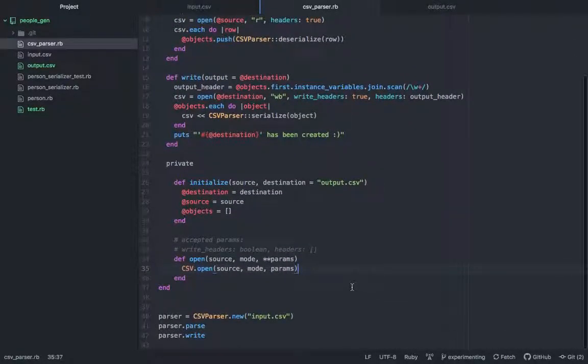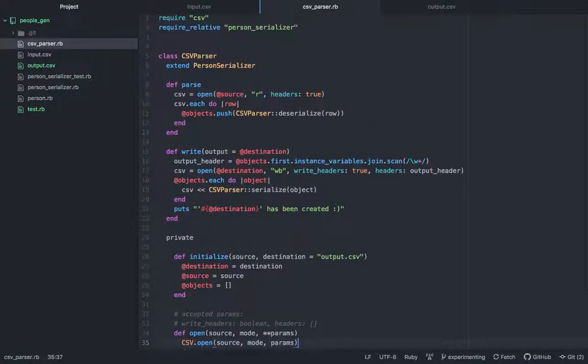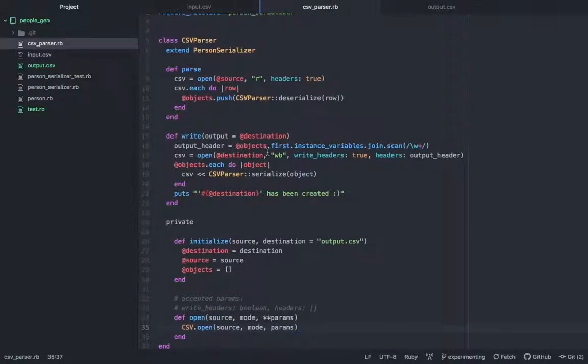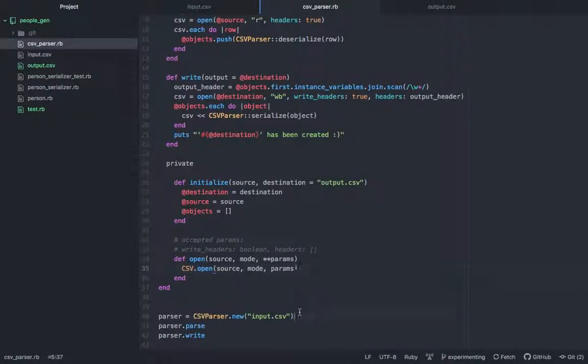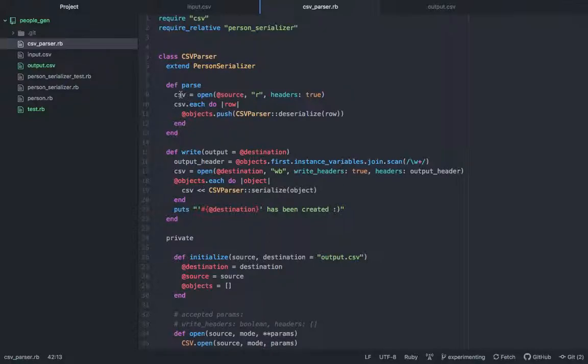So I define the open method, then I have the parse method and the write method. As you can see, I'm initializing the parser here, and then I call the parse method and then the write method. So let's start with parse. The parse method is basically going to open the input CSV file, saying that yes, there are headers.